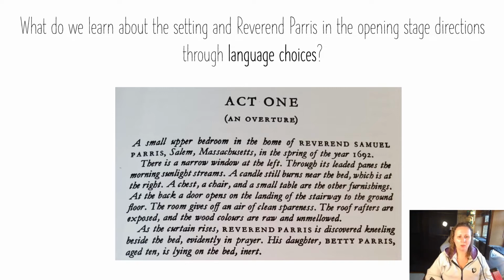Okay, so what I'd like you to do is try and see if you can spot any key words in those stage directions that give you a clue about the setting, the room that they are in, and anything that tells you something about Reverend Paris. So just pause the video if you need to and reread that stage direction, and in your book see if you can jot down, and we'll do some quote explosions around them, any keywords, and I will go through these and jot down some that I've spotted as well.